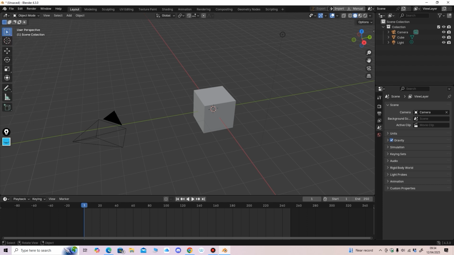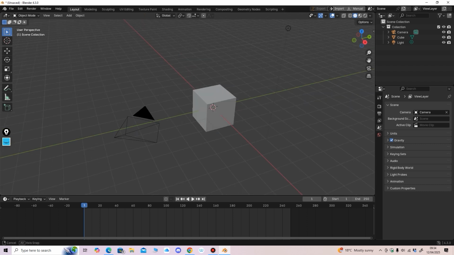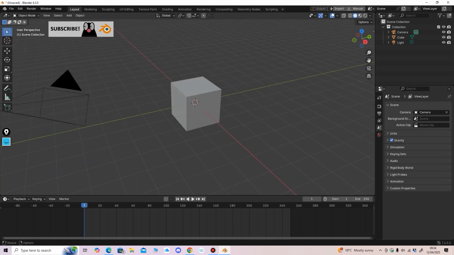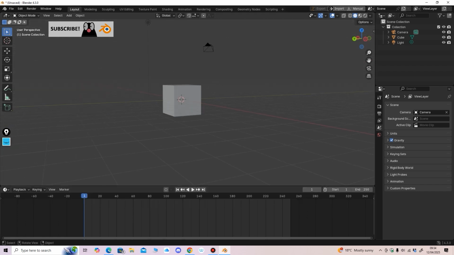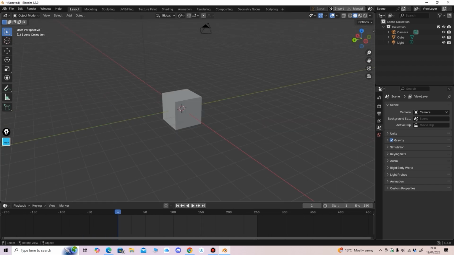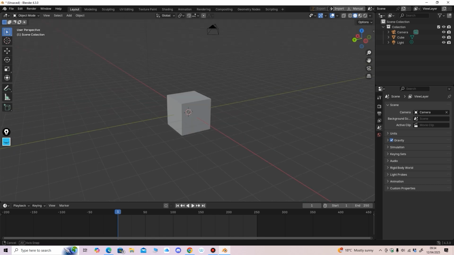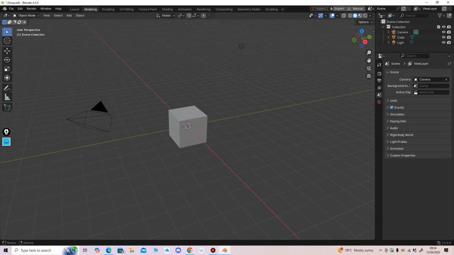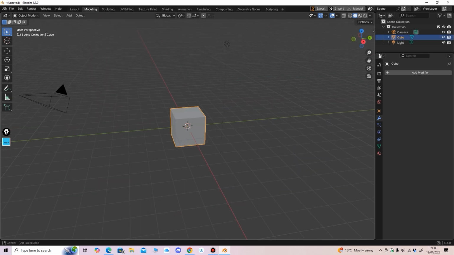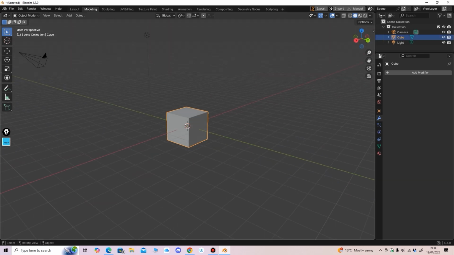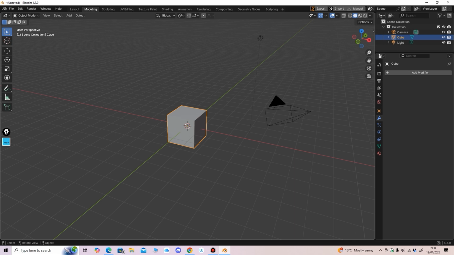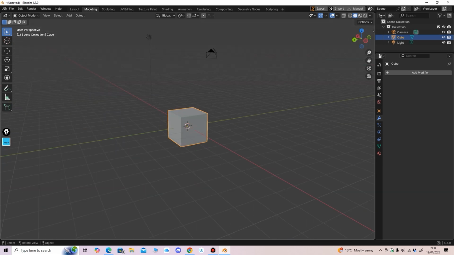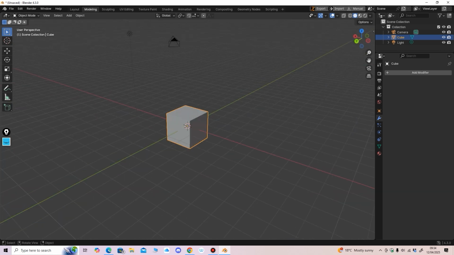Then you've got different layouts here. I work in layout mode a lot, or animation. Layout, that's what it looks like. You've got your timeline at the bottom, and your main 3D viewport at the top. Modelling, same sort of thing, but obviously it's just a full 3D viewport, nothing at the bottom here. We'll go into this later, but that's used basically for when you're modelling stuff. But you can do all this stuff in layout anyway.